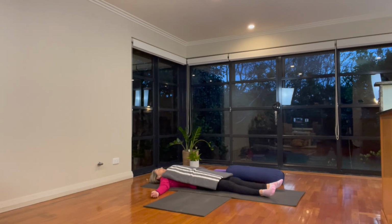Come up through the back of the neck, tuck the chin down. Let the weight of the head release down. Feel the jawline release. And then come up and rest into the middle of the head. And feel that you're resting in pure spaciousness. Resting into the middle of the head.